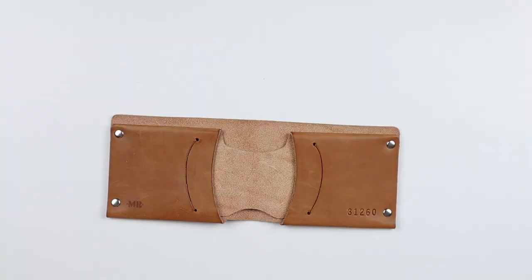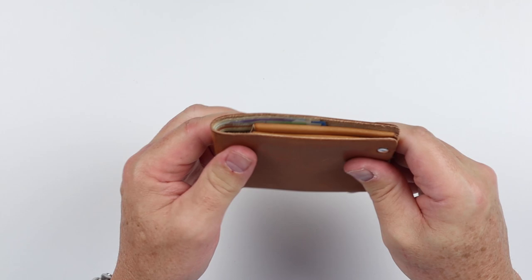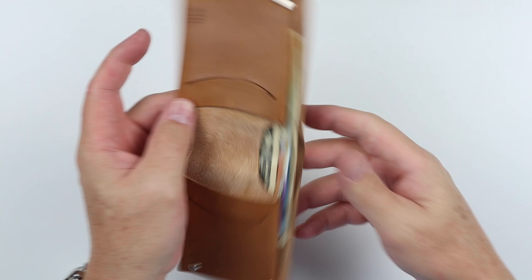Up to 10 cards and 10 notes aren't a problem for this wallet, and it fits all the currencies. We put them all in — our Stack-O-Combo cash — and this fits them all. There's not a lot of height left, providing just enough coverage. It looks good in the pocket and holds what you need. Really nice.